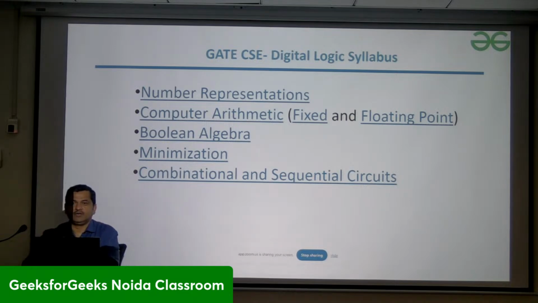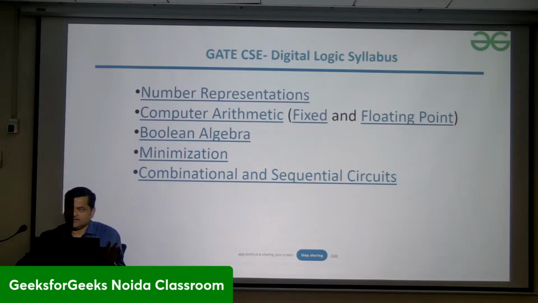Okay, so how to minimize if we are going to increase the number of logic gates on that particular IC, so we need to have certain mechanisms so that we can simplify that particular function or simplify that particular combinational circuit, so that a minimum number of logic gates are required to fulfill our required outcome. Okay, so the objective must be met, we cannot compromise with the objective, the outcome. So we need to have the mechanism to minimize that. So Boolean algebra and the minimization, that K-map or the tabular method, okay, so that will play the important role here.